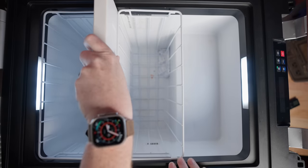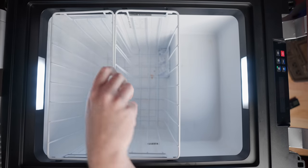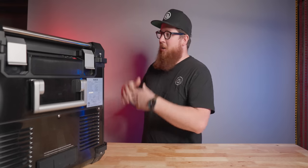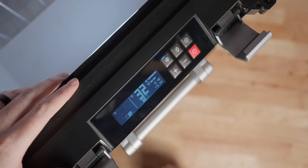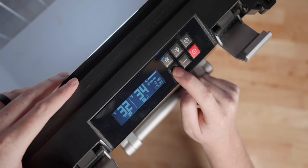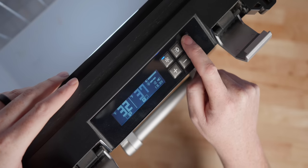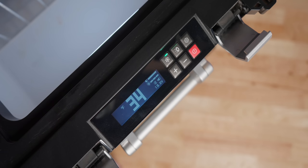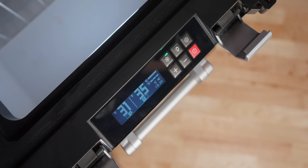What is a flexible dual zone fridge? Simply put, the APL 55 has a removable divider that automatically switches between a dual and single zone fridge. With a cooling range of negative 4 degrees Fahrenheit to 68 degrees Fahrenheit, there is enough refrigeration range to carry frozen foods on one side and standard refrigerated food on the other. Removing the partition will adjust the settings and only provide a single zone setting, keeping an even temperature across both halves.